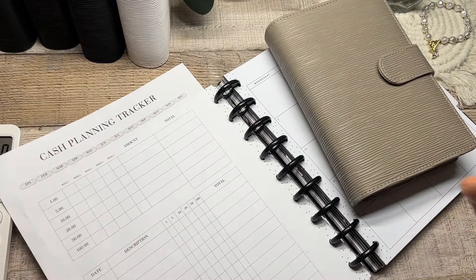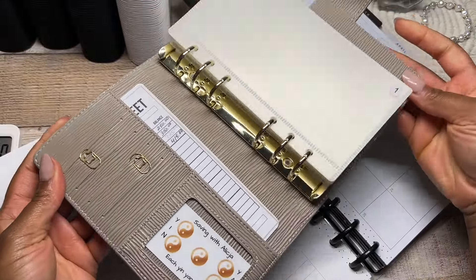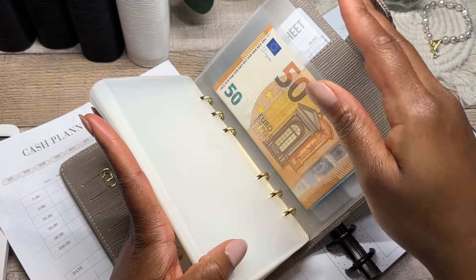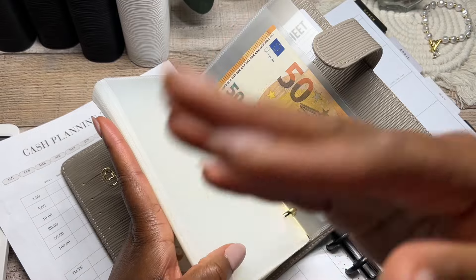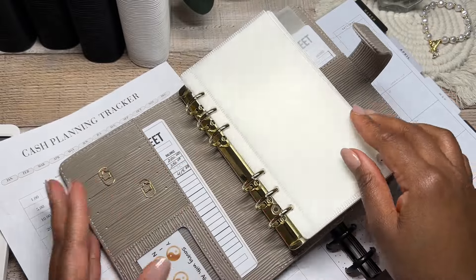Because we're moving into the month of March, I've decided to shuffle around some of the saving challenges, so this binder is completely empty. We've taken literally all of those saving challenges out, emptied them all, and now we're going to set this binder up for March. All of the cash saved so far is in the back here. I'm going to be putting this cash towards my 100 envelope challenge to get it out of the way and make space for the cash for the month of March and subsequent months ahead.